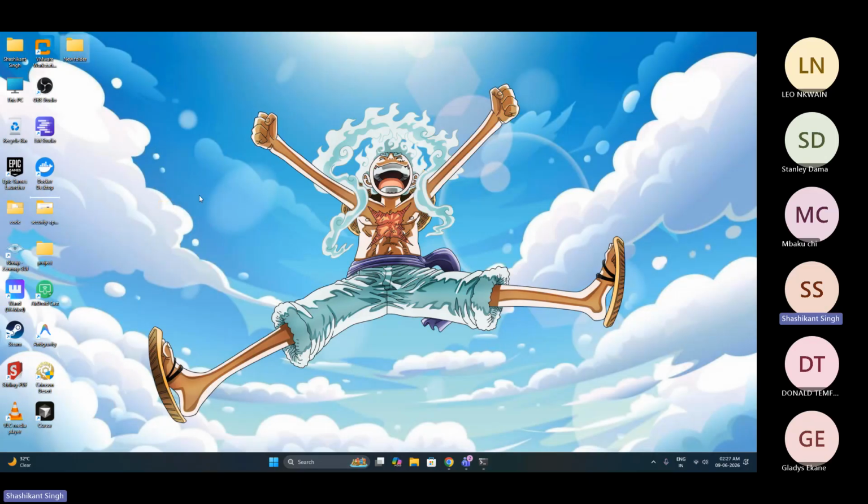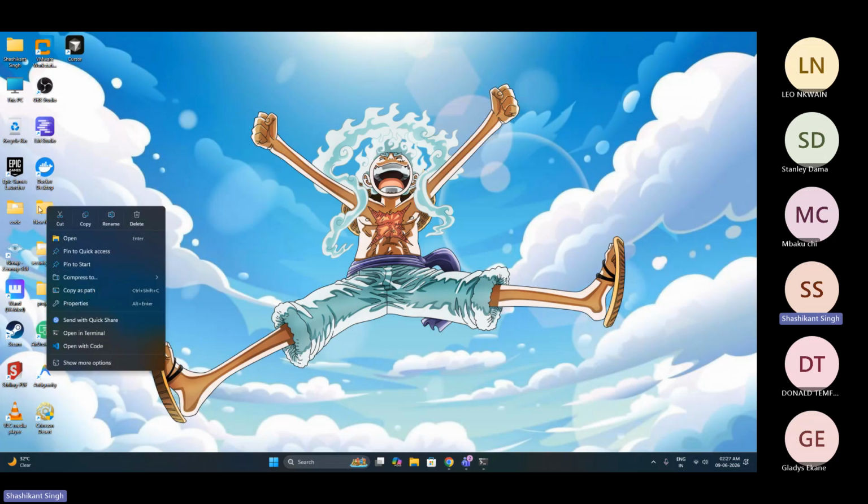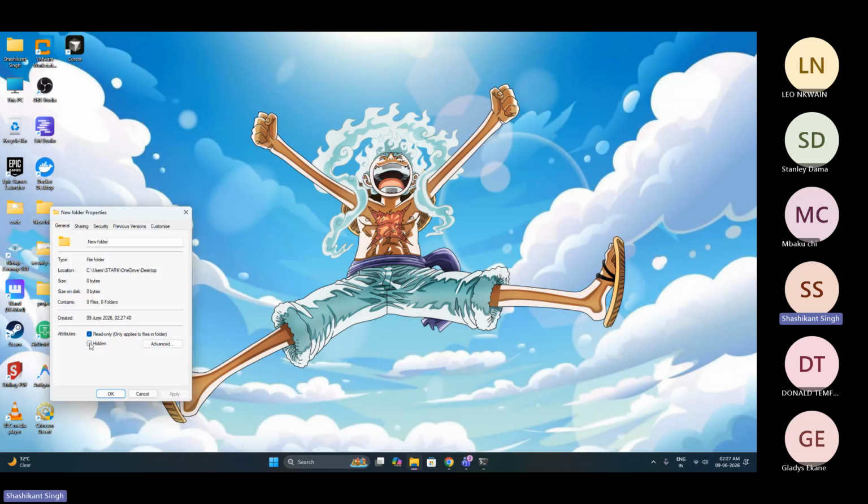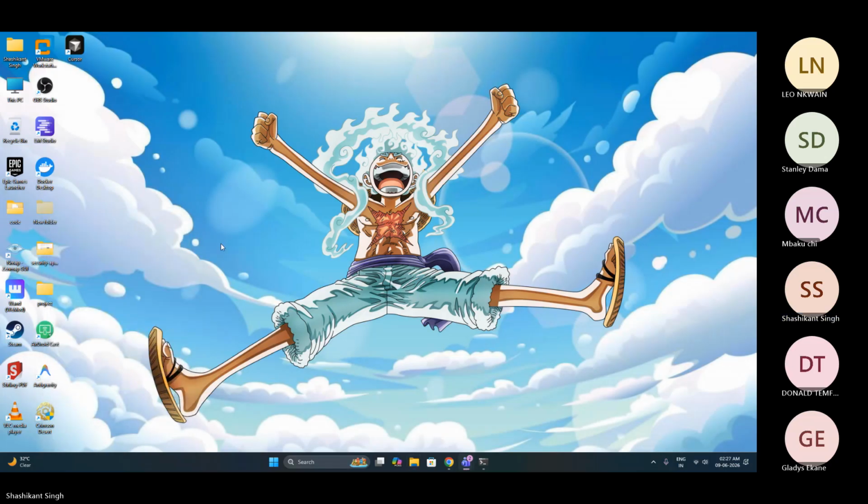This is the new folder. It's okay. I just put it here, and I make it a hidden folder now. And I go to show more properties, and you see hidden here, and there it is. Now what happened? You see that folder is gone. So that folder is not technically gone. It's still here, but you cannot see it anymore.